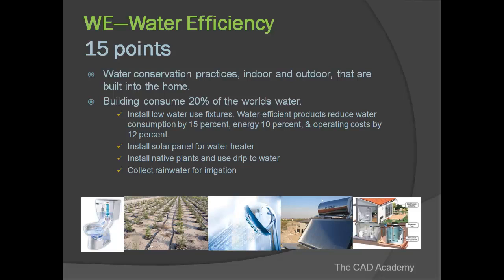And of course, installing native plants and using a drip system to water. We have the Pima Indians here locally who do Pima cotton, which is a very luxurious long fiber cotton. And they took their irrigation pipes and they actually sunk them a foot underneath the ground by where the roots are, so that when they water, they don't get evaporation. The water doesn't evaporate. And if it's over 100 degrees, you can admit we have evaporation in Arizona. But that helped them conserve water and still produce a very fine quality plant.